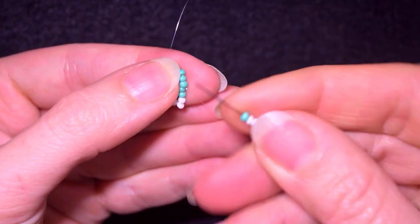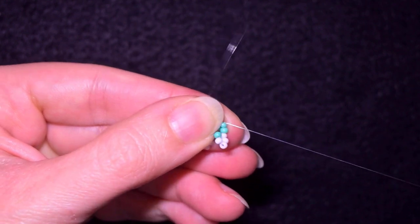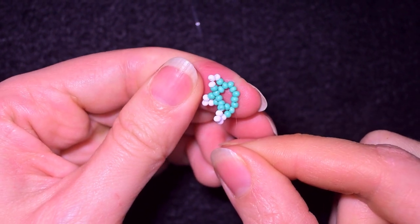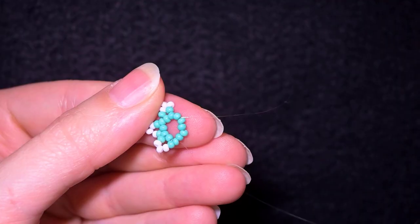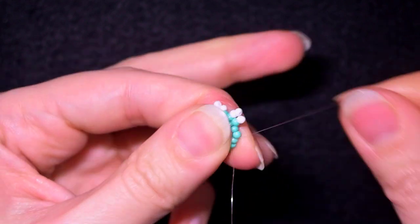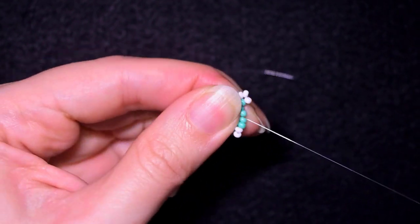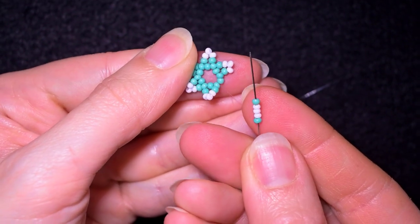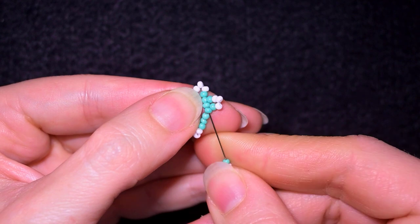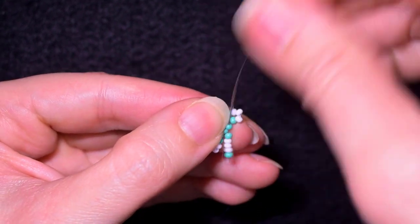The same sequence of 5, skip the one that's on my way and go through the following. And I'm going to do these guys 3 more times until the end of this row. Okay, and here I am at my last step, and I'm going again by skipping one through the very first bead of this row where I started these loops from.